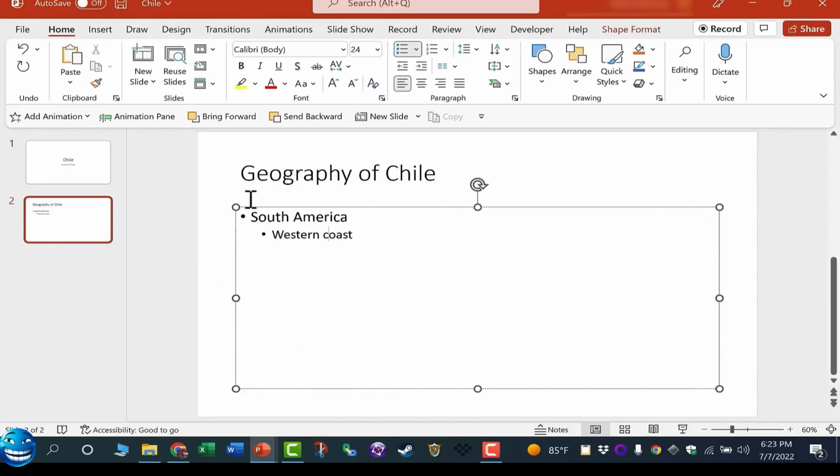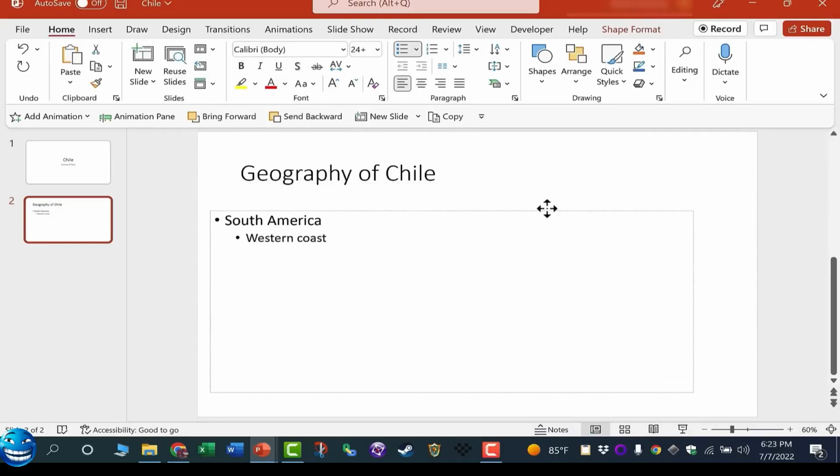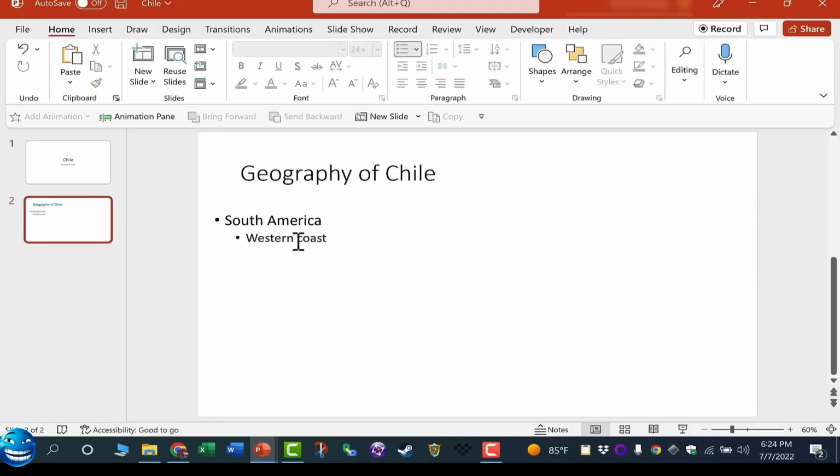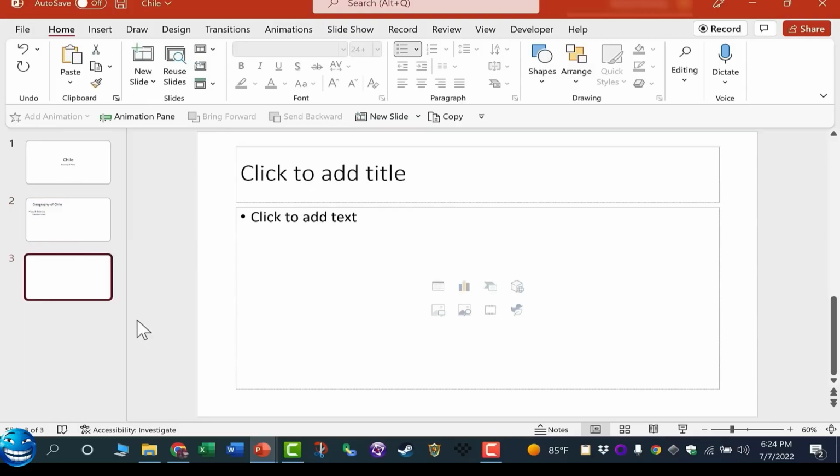In this next segment of PowerPoint for Beginners, Complete Course, we're going to look at how to format the text in your PowerPoint presentations. For this, I'm going to jump back to my presentation about Chile. As you're working with text in PowerPoint, there will be times when you'll need to move text that you have in your presentation. For example, let's say I want to add a map of Chile to this presentation, which I will do a little bit later in this video.